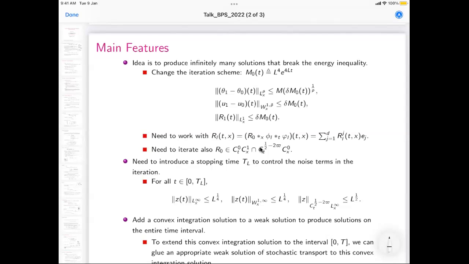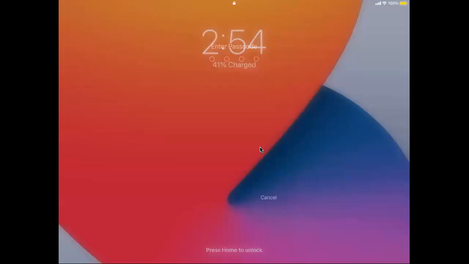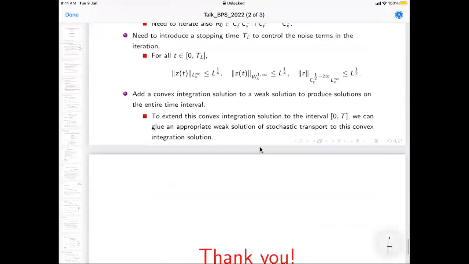I already mentioned that I need to stop my process. And finally, as I said, at least for one case, I can first go up to T_L. Then how do I connect? How do I get a solution on [0,T]? Well, I go up to T_L, and from T_L to T, I just connect with the appropriate weak solution of this transport equation. That's very easy because we have availability of such a solution. But anyway, you will produce lots of non-unique solutions because up to T_L you already have them. So very briefly, these are the kinds of difficulties you will encounter.